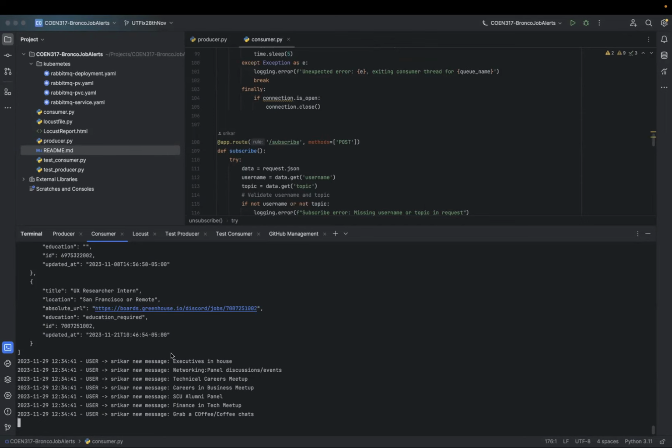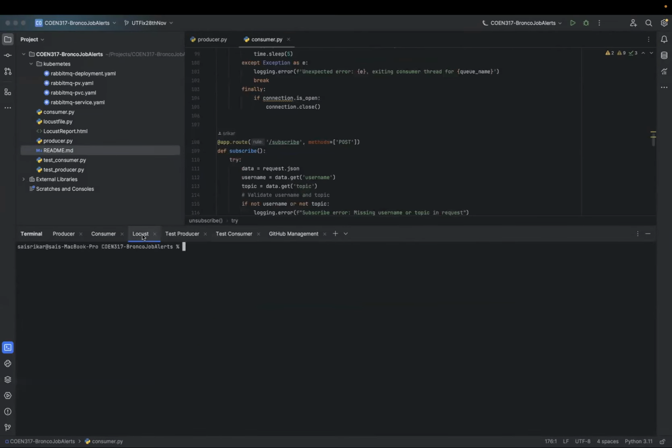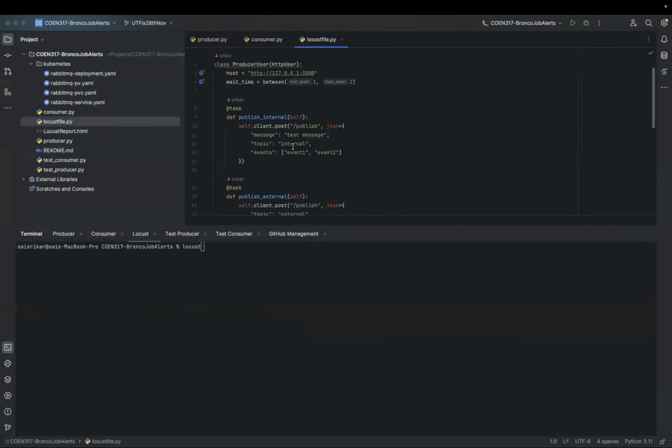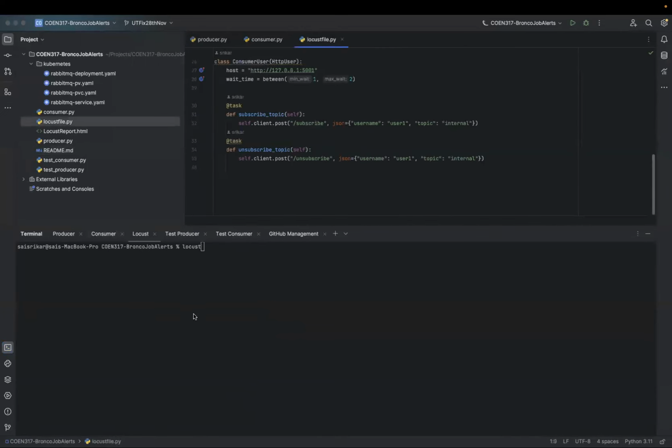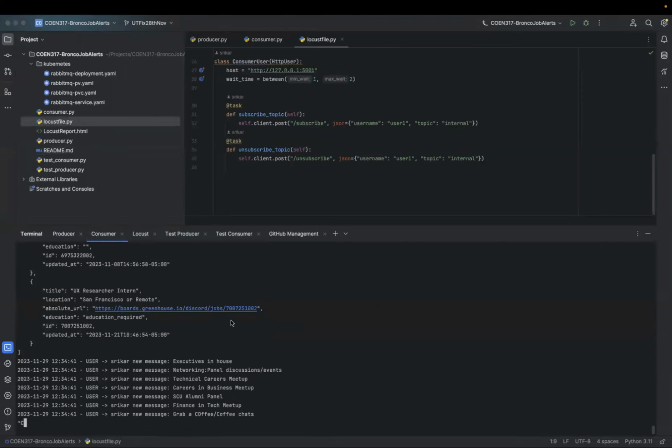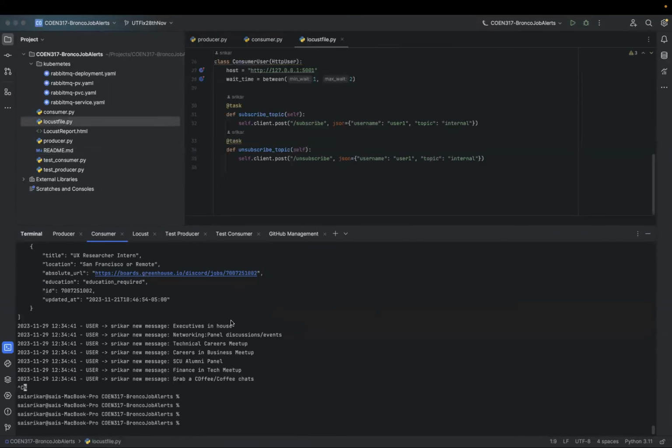Moving on next, we also have integration with Locust, using which we are doing load testing. So we have Locust over here. Let's see a Locust file once. What we did was, whatever APIs we have, we integrated them with Locust, and then let's run Locust. Before that, let's stop our consumer so that all the messages published by Locust will be in our queue, and then we can consume them later.